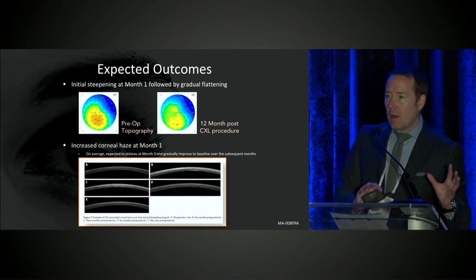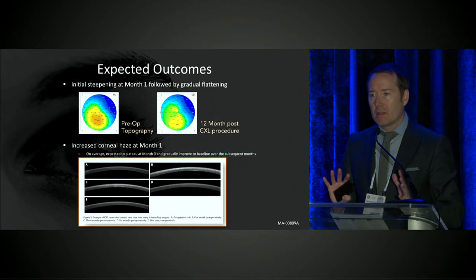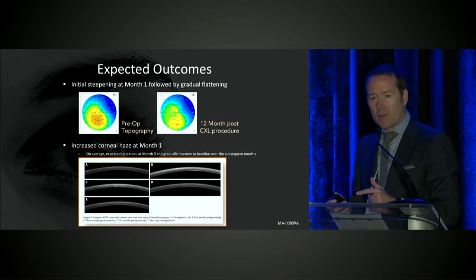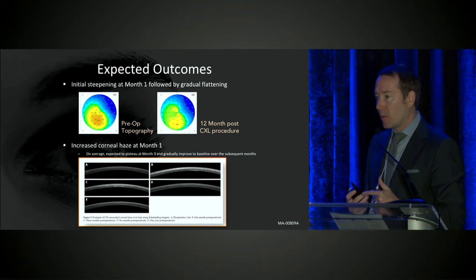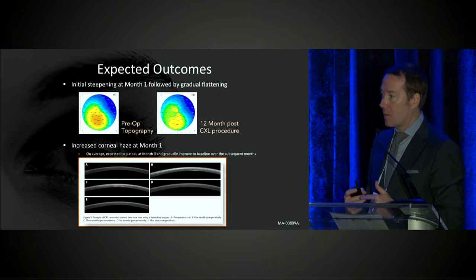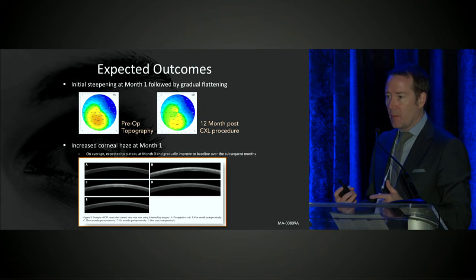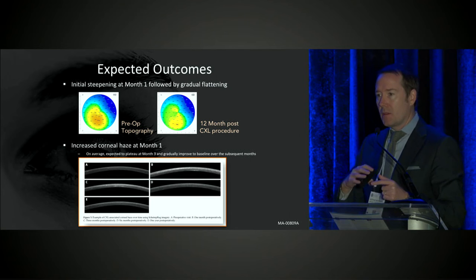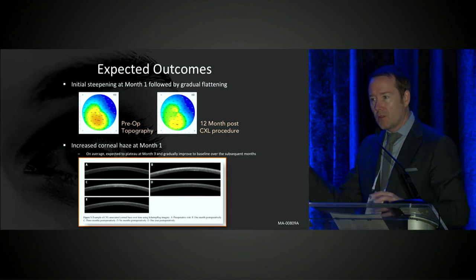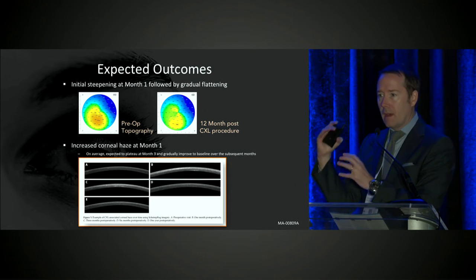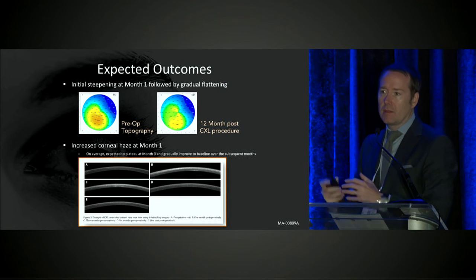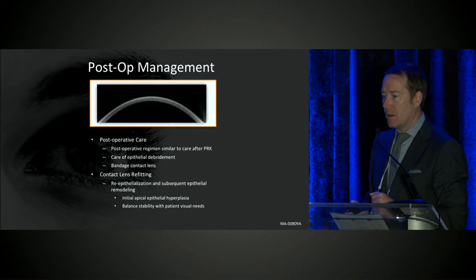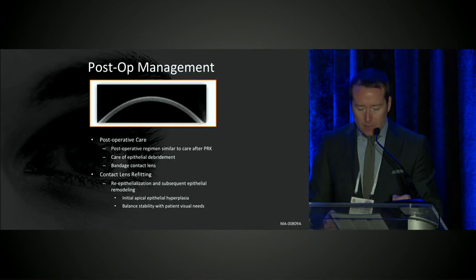What's interesting is we want to counsel all of our patients that they're going to see a little bit worse at the first month because of reactive epithelial hyperplasia. We had to figure that out early on. We were worried that this was not working, but it just turns out that this is epithelium that is regrowing over the apex of the cornea and now has an accentuated steepness that flattens with time, usually around 3 months.